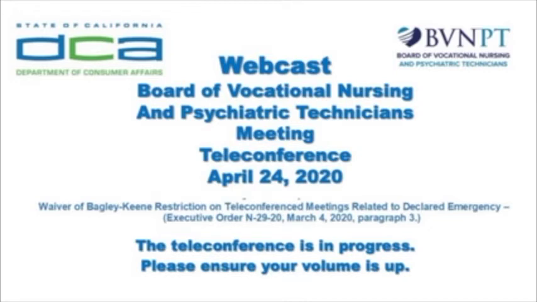So that will bring us to agenda item 6A for discussion and possible action to determine how to conduct petitioner hearings at the May 21st through 22nd, 2020 board meeting. The board's enforcement committee met to discuss this issue and make a recommendation to the full board. I will call on committee chair Ken Maxey to report. Ken?